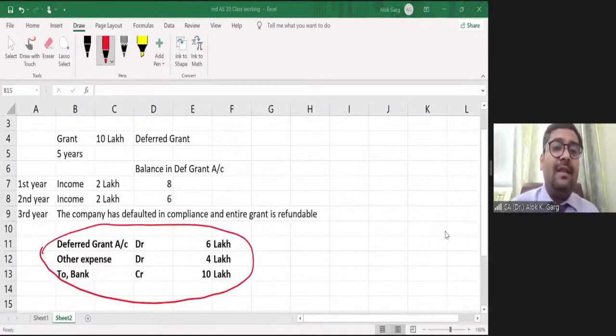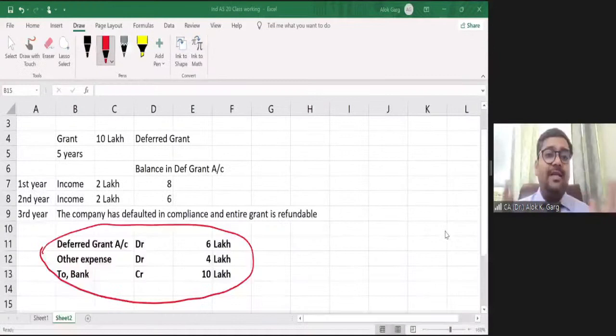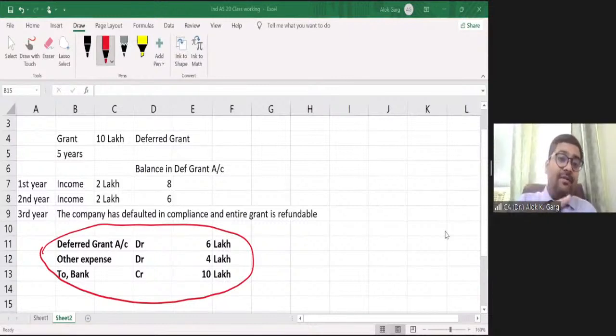For example, in the last 2 years, you have received an interest of 50,000 rupees. Of course, you must have recognized the income also, like bank account debit to interest income account. So in that case, if the grant condition says that whatever money you have earned on our grant is also refundable to us if you default in compliance of the condition, then this interest money is also refundable. Accounting entry will be interest expense account debit or other expense account debit to bank account.